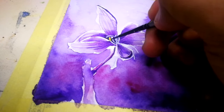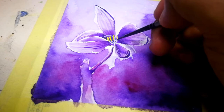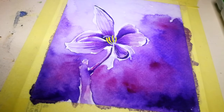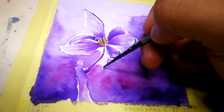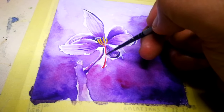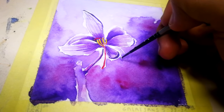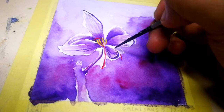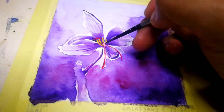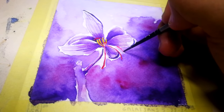To be honest, I do not consider that this is a loose watercolor painting at all, since I can't contain myself doing the details. I actually enjoyed doing both. I'm glad that I found Eric's watercolor tutorial so I can learn and practice doing it even more.